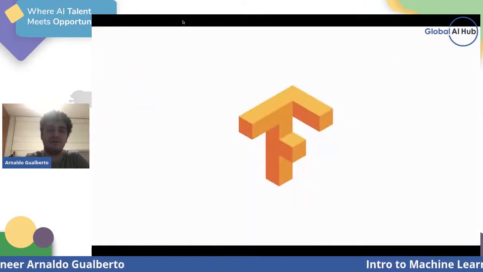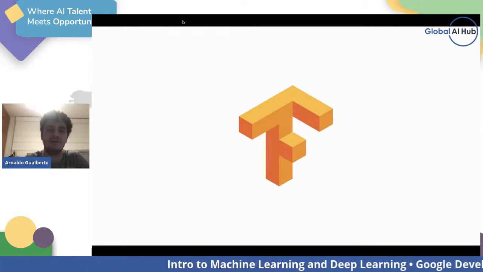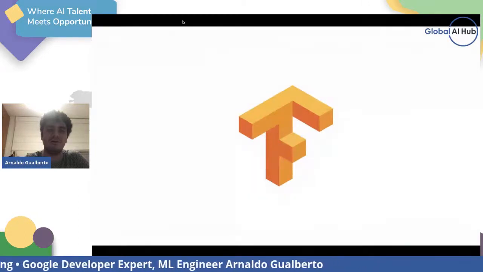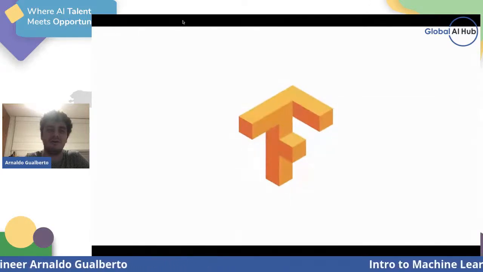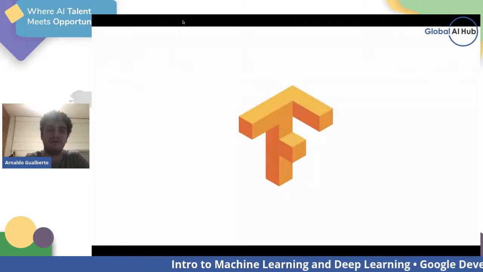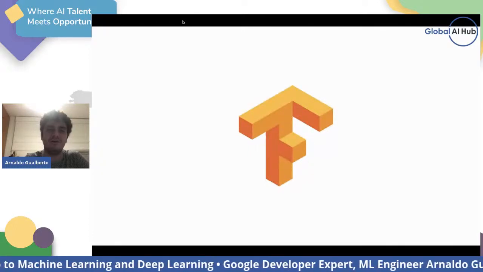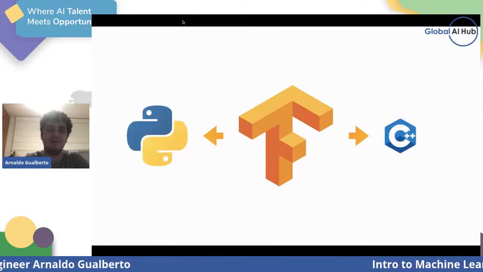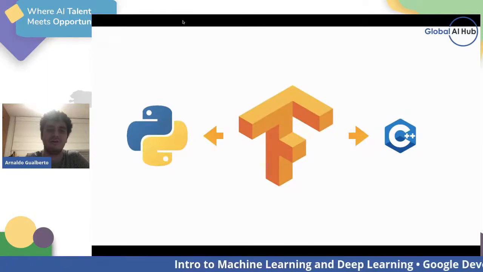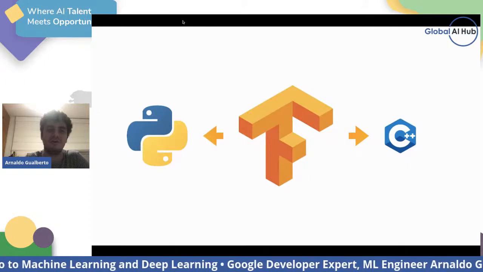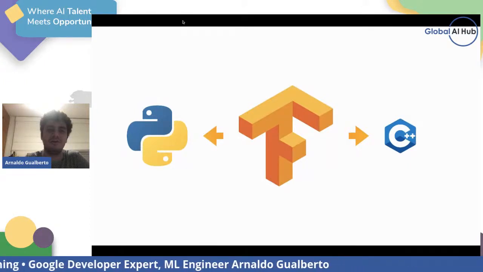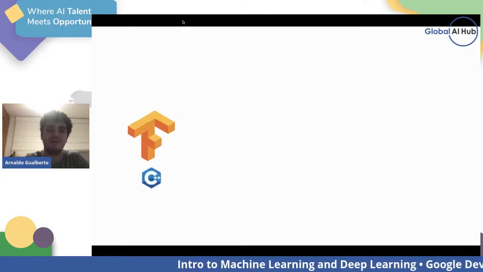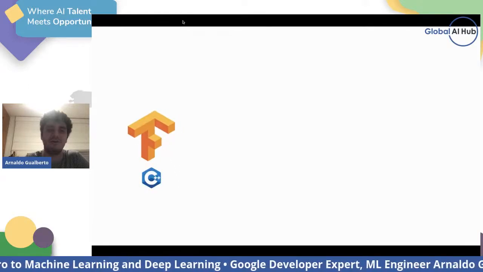Okay, so basically I developed that system using Python. I developed the model using Python, and in that company, most of the system was deployed in C++. So I had to make that system work on C++. The core of TensorFlow is written in C++, but the API for Python is much larger and much better than the API for C++. That was my first problem. I had to make my system work on C++ using TensorFlow.